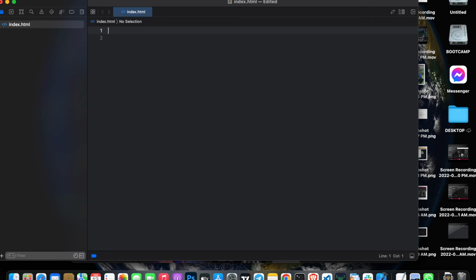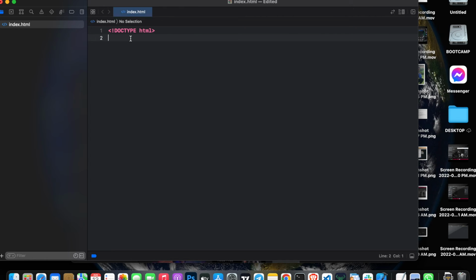The first thing you have to write when you are writing an HTML code is to start with open bracket, exclamation mark, doctype HTML, and then you close it. With this, the compiler will know that this file is an HTML file.